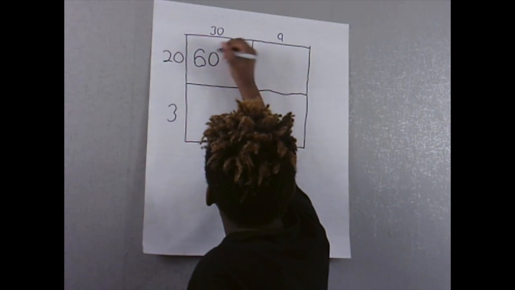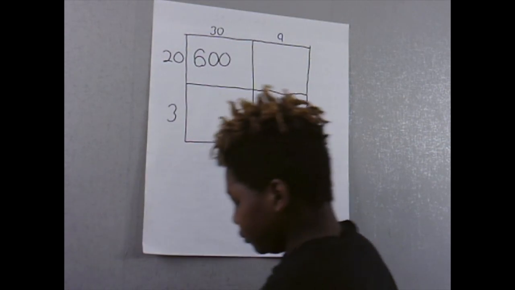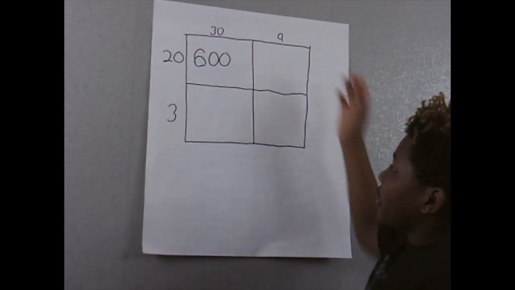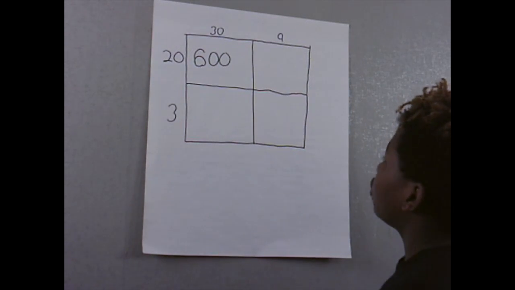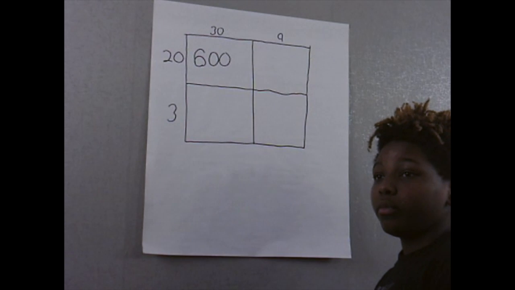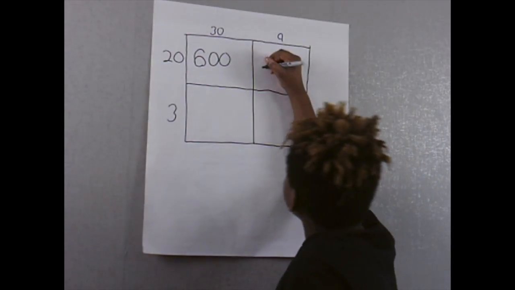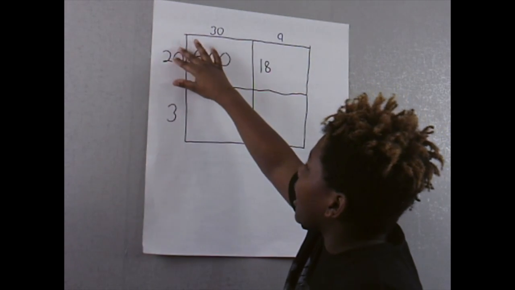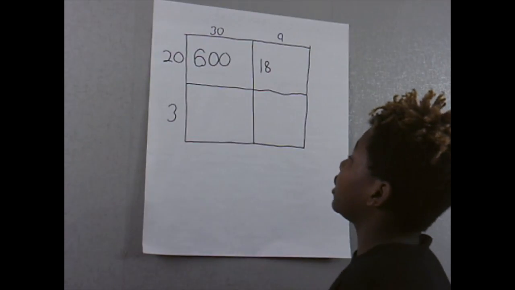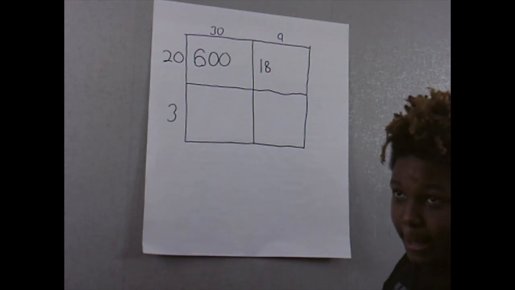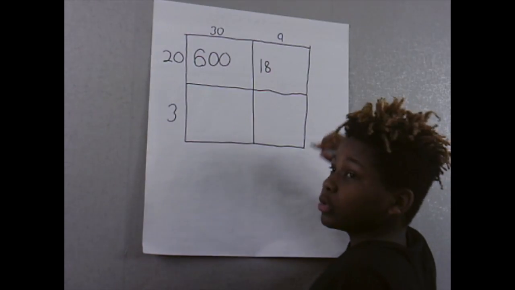All right. Moving on, we'll go to 9 and 20. We know that 9 times 2 equals 18. If we put 18 here and follow our same process, if we just add the 0 to the end of our number, we would get 180, which is what 9 times 20 is. 9 times 20 is 180.